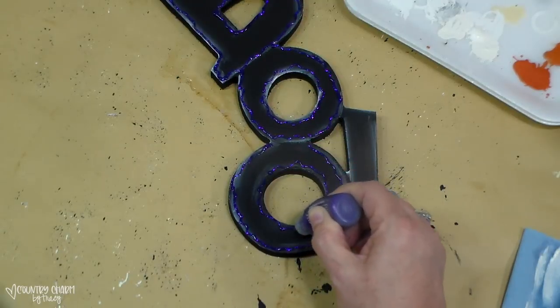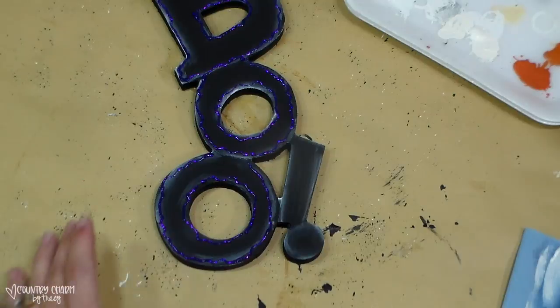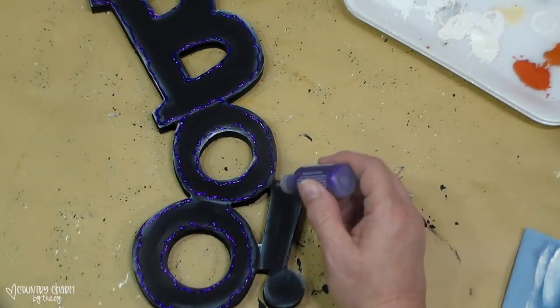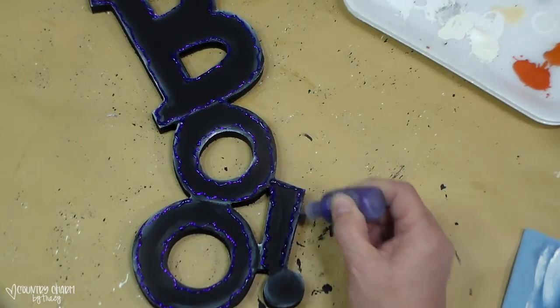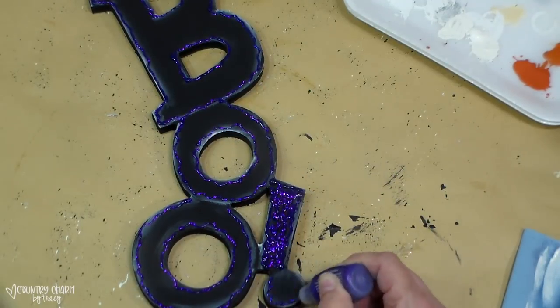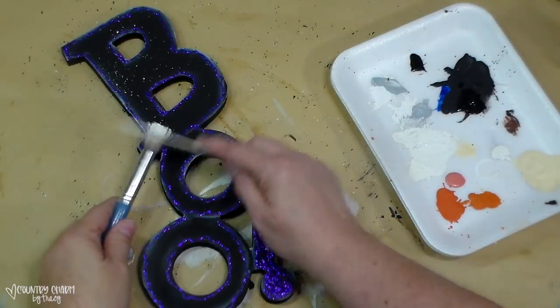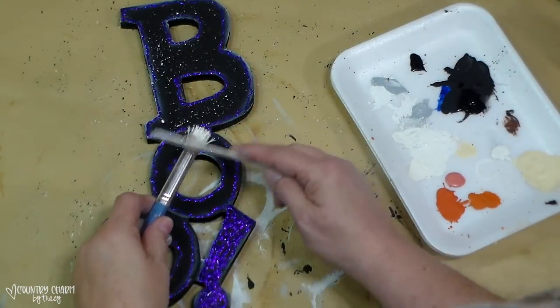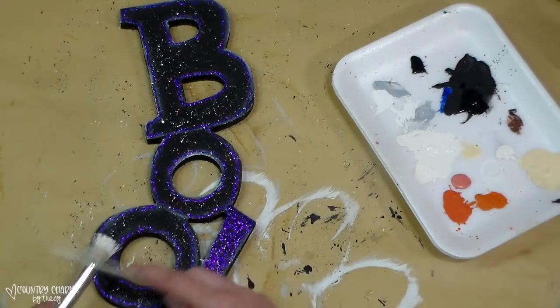Anyway, so I just go around each of the letters just to add some squiggles. I'm going to let that completely dry, and then we're going to paint up our ghost really cute and whimsical. So I let that Stickles paint completely dry, and then I just added some white splattering to my boo sign and let that dry as well.